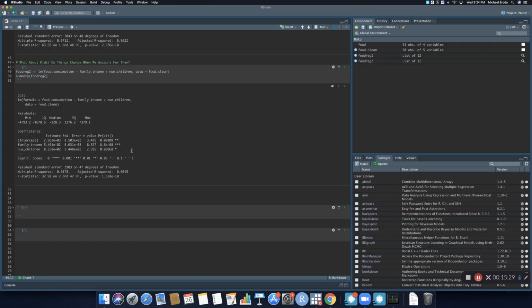Because again, the intercept is the value of y, the predicted value of your outcome, when all your other predictors are equal to 0. So before, we only had one variable, family income, but now we have two. So we have family income and number of kids. And so this 3,000 number, 2.963, this is the predicted value of food consumption for a family that has 0 income and has 0 children. So if you think about it, if children add to the food consumption, right, this is about as low in food consumption as you can get. 0 family income, 0 children. And so that's why it changes quite a bit.